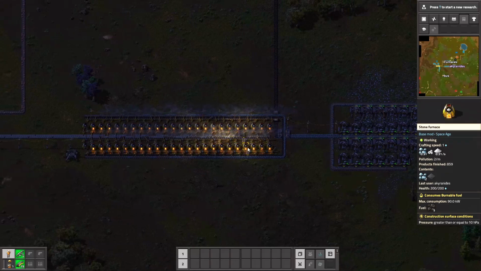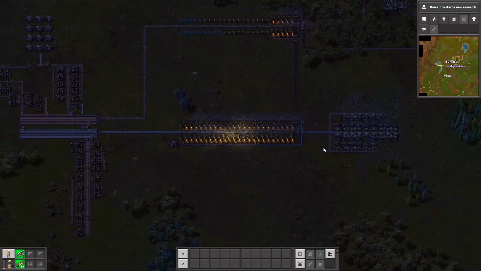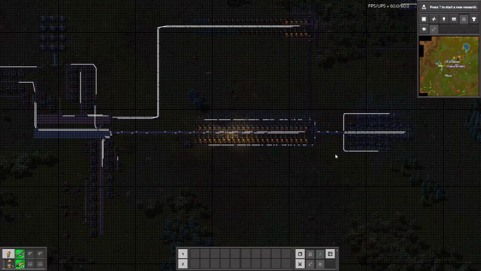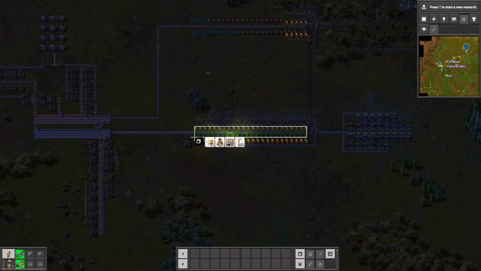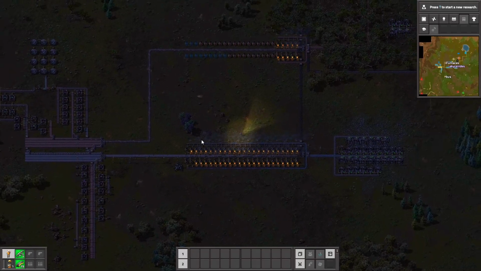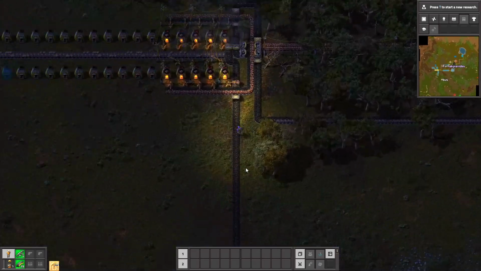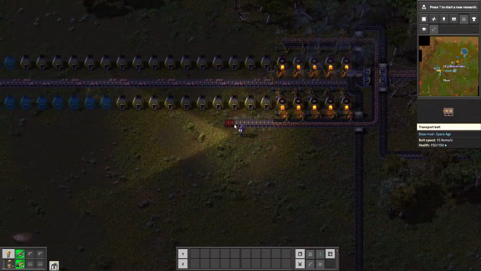Anyway, hopefully we should be able to get a full belt of iron now, since we've got a full belt of iron coming in. Almost a full belt of iron coming in. Yeah, there we go. And then we've got all the 48 furnaces that we need. So hopefully that will do. And then we just need to do the same change to copper, and hopefully we will have enough production.